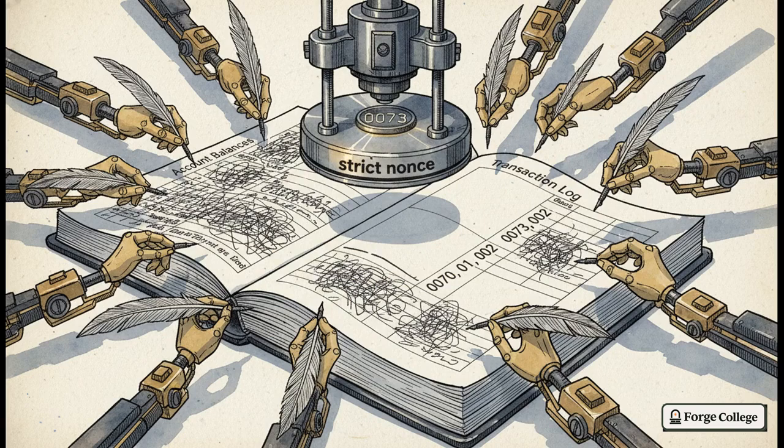Now let's completely flip the script and look at the account model because it takes a totally different approach. Instead of physical tokens moving down an assembly line, imagine a shared ledger. It's kind of like a single page in a bank's record book. In this model, multiple smart contracts might be trying to propose edits to this exact same shared entry at the exact same time. So to prevent total chaos from breaking out, the network uses a strict sequential ordering number, which we call the nonce, to decide exactly whose edit gets to be applied first.